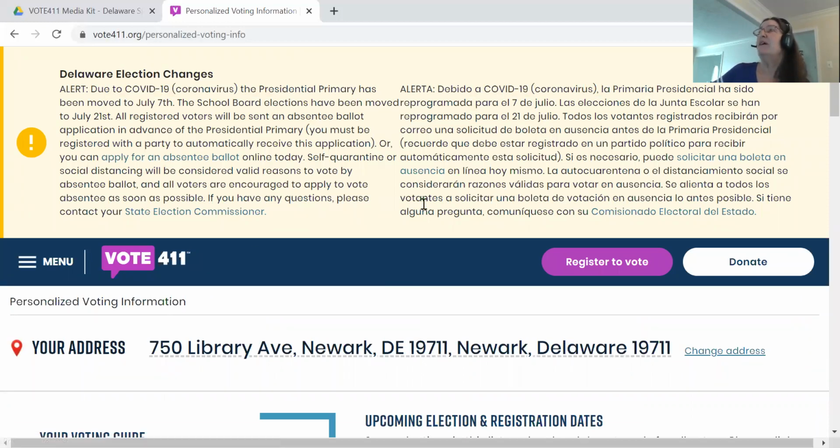At the very top here, we've got some alerts because 2020 is a special year with special absentee procedures. This alert is at the top of the screen telling you all the latest information. And we have another video talking about how to request an absentee ballot in Delaware. Just be aware that in 2020, for the presidential primary and the school board elections, all Delaware voters can vote by absentee. Even if they're not sick, they can, on the absentee request form, choose the sick option or the temporarily disabled option per Governor Carney's state of emergency declarations.